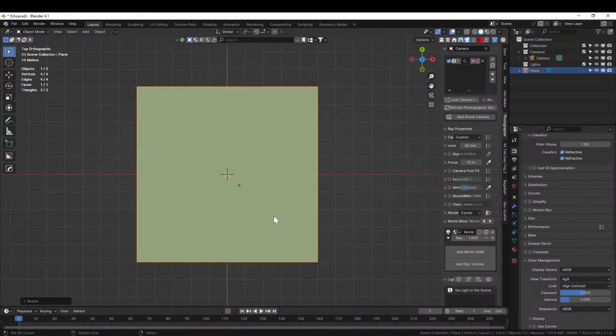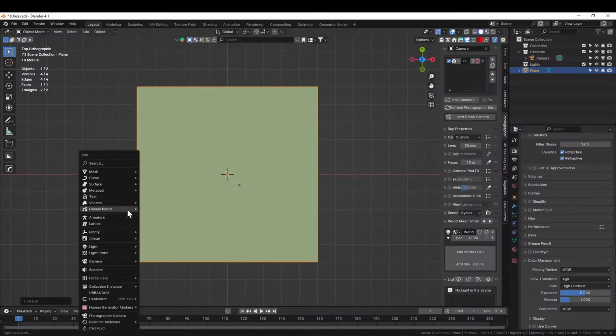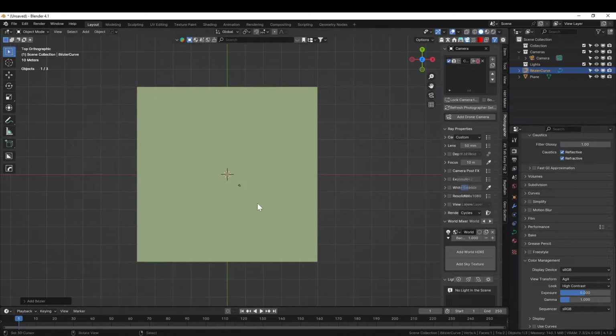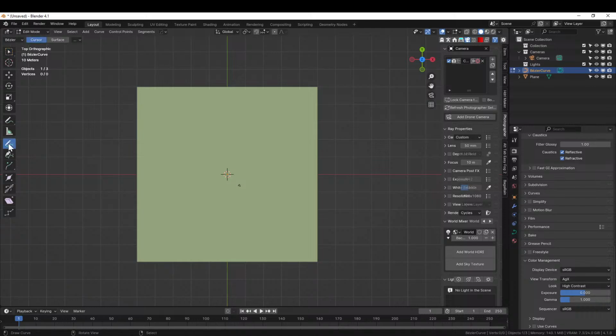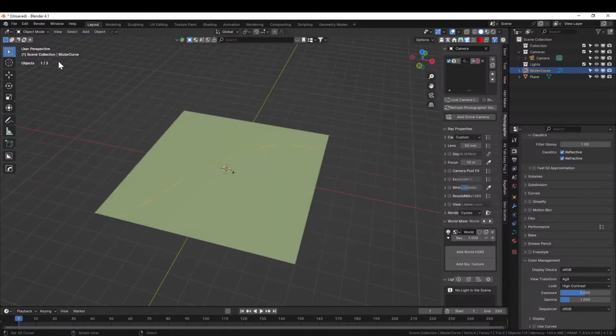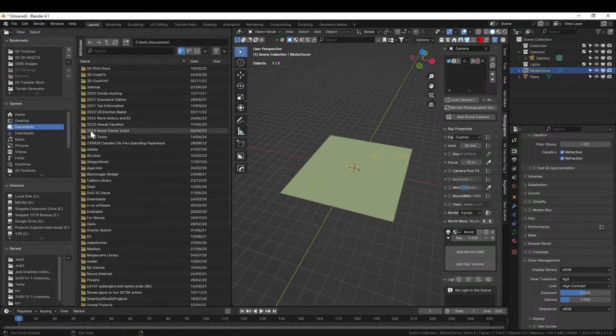And then I'm going to want our road to be on top of that, and we're going to use a curve to do that. Sorry, I'm jumping fast, but we're going to grab a Bezier curve, edit, delete what's existing there, and go to draw. Morning, Michael. And let's draw our road curve. Which way we want it to go, it doesn't really matter. It's going to go that way. So there's our road curve. And we're going to use that to drive geometry across in that direction and warp it.